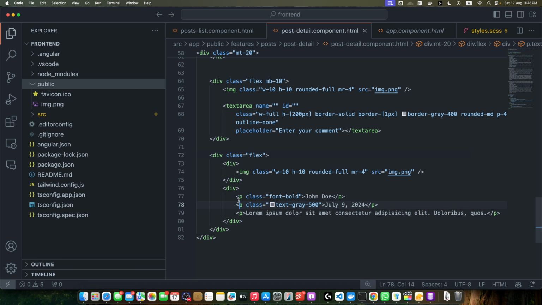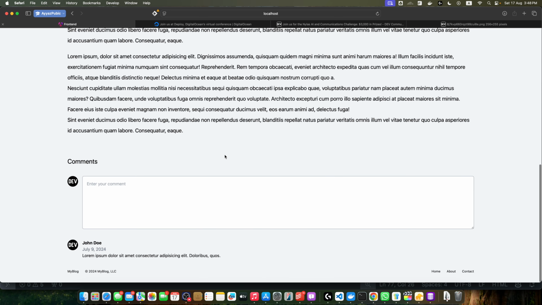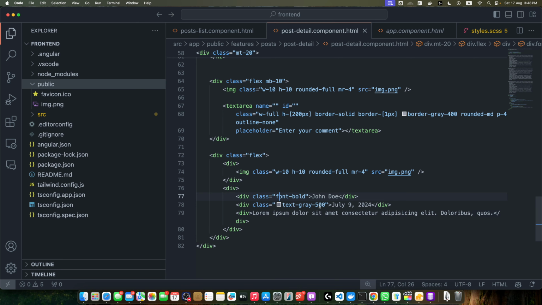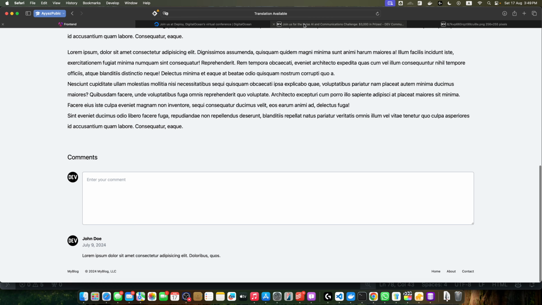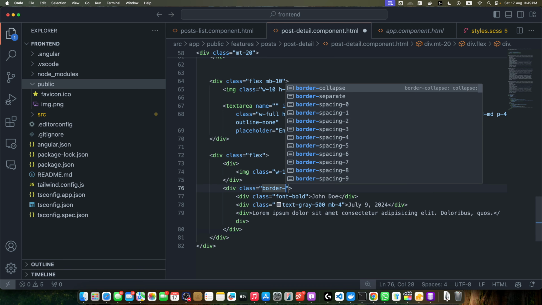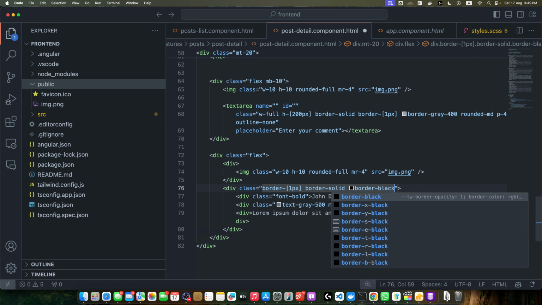So to fix that, I will remove the p tag and keep them as the div element. So let's do that for everyone. Okay, great. Save it. Now you would notice that all of those gaps have been removed, and now there should be some margin bottom below this section. So here I will simply add mb4. Okay, now we need to add a border around it. So let's do that. Class border 1 pixel and border solid and border black, gray.